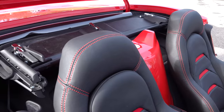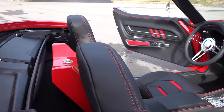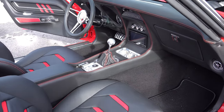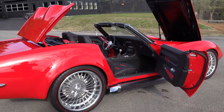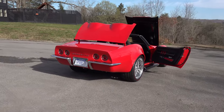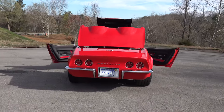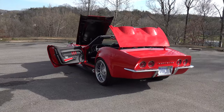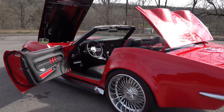Tim built the center console and the dash area passenger side. Those cars usually have a map pocket in them, but Tim spent almost a week just making a glove box. It's not simple when you've got to make all the mechanisms to make it work. When you look at it, it looks like it could have come factory with a glove box — but it's not factory. It took a lot of time and work. It's also got a late model touchscreen radio, so all that had to be modified and integrated.